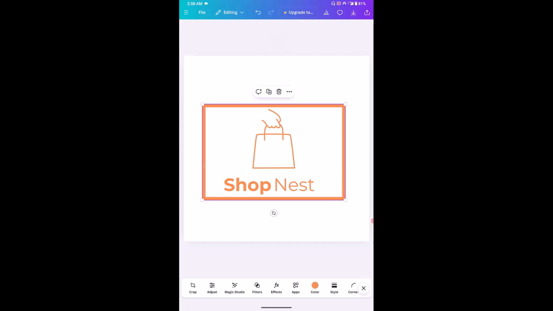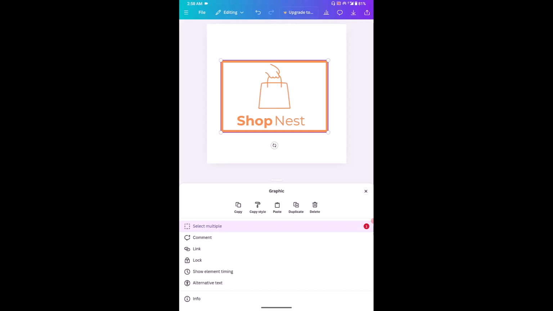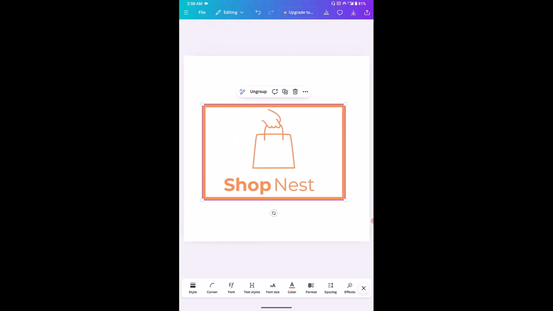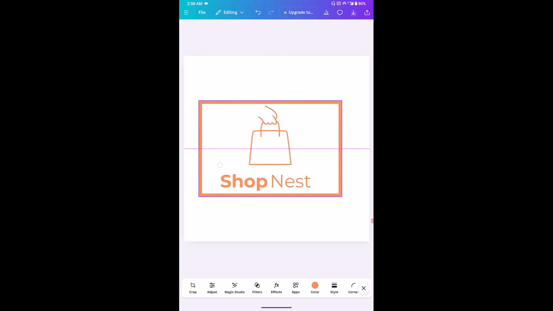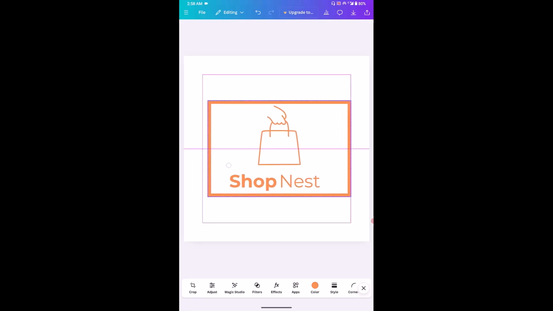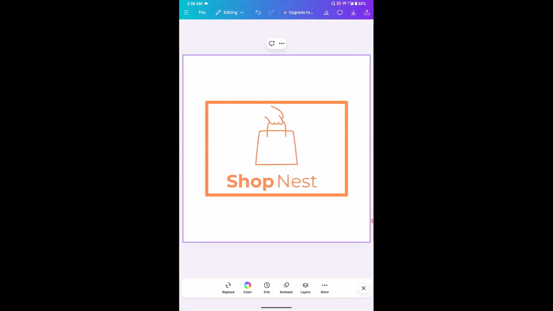So let's do something like this. Let's select it multiple. I'm going to say multiple. Then I'm going to select what is inside. I'm going to group that. So we have all these, and here is our logo. So I will bring it to the middle. We could use the line to see if it is in the middle. So here it is in the middle right now. And we just created a combination mark, which is not looking bad at all.